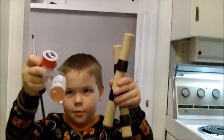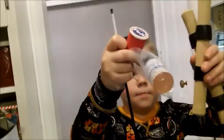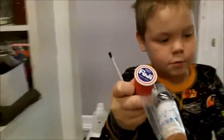And now, our next show, come here, guest Mason, is how to make ice fishing poles. See, my guest Mason is starting to bring some of the tools and stuff we need to carve it out and make it out of.